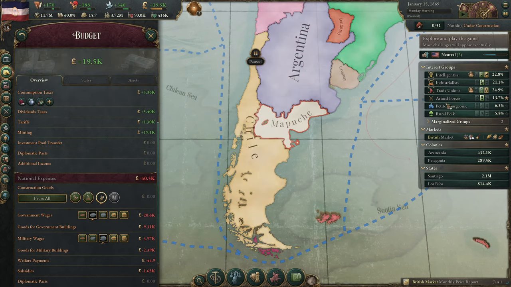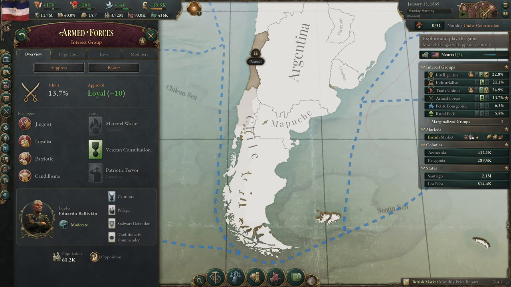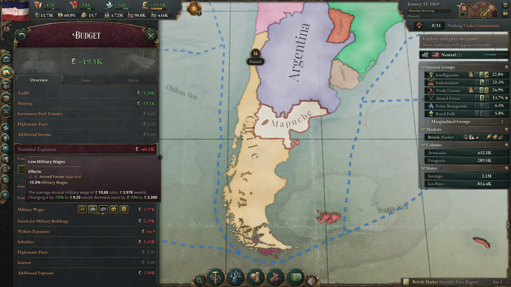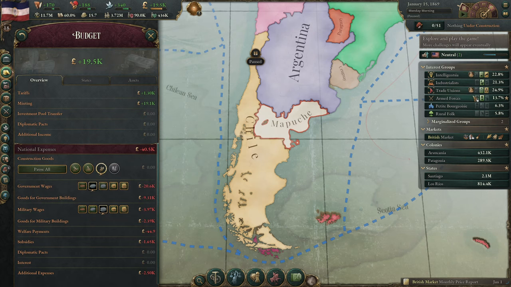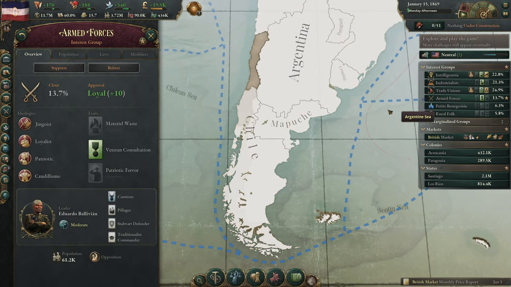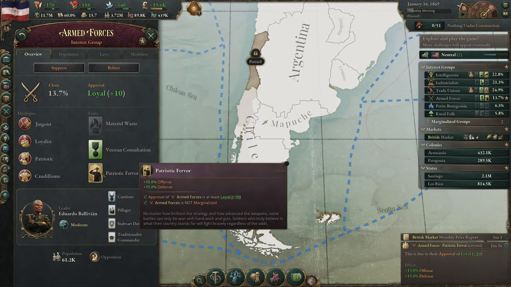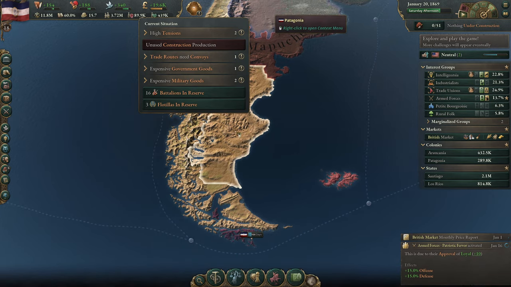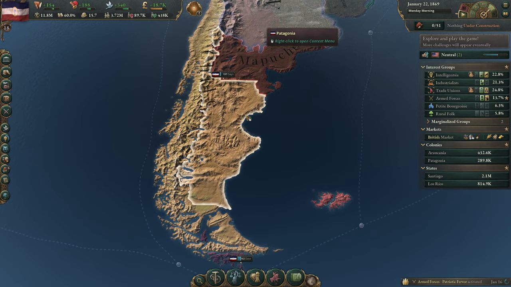What about the military? Okay, these guys are at plus 10. So in this case, if I lower military wages I get a minus 2 penalty. Oh, I already did lose patriotic fervor. So it's round... No, it's back. So I would lose this bonus here. Not that I care too much about it, but we will hopefully get to fight the natives sometime soon. It will be useful to have it for when we do. Not that it will make any significant difference in this case.